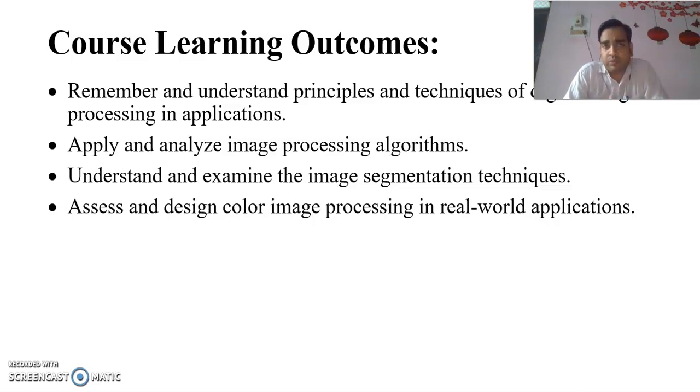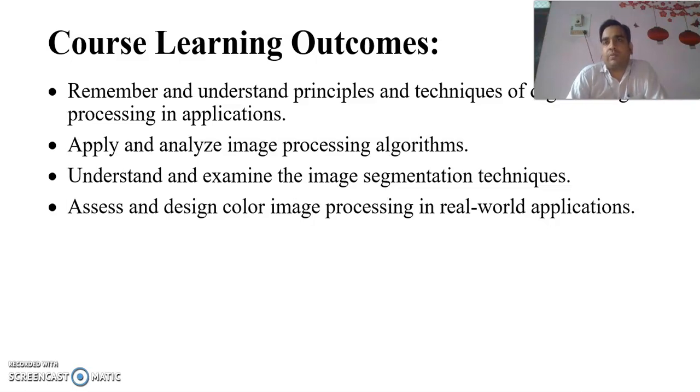Then what you will be able to learn after the completion of the subject. You will have the knowledge of the principles and techniques of digital image processing and applications. Then you will have the knowledge of applying and analyzing image processing algorithms. We have various image processing algorithms which will be discussed in the course in various units. So you will come to know how all those image processing algorithms work to find the desired outcome from the image. Then we will try to understand and examine the image segmentation techniques.